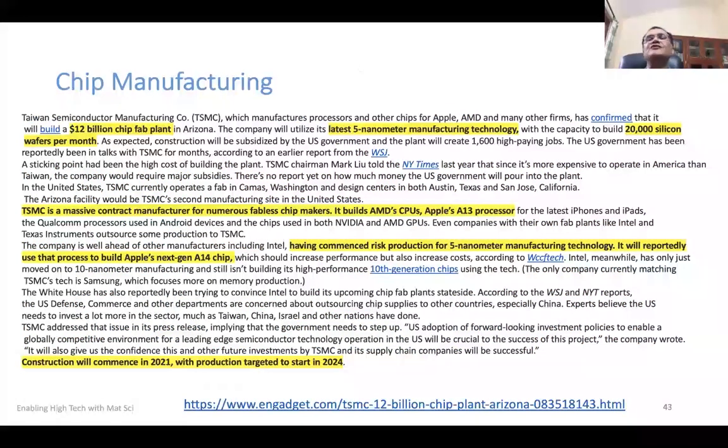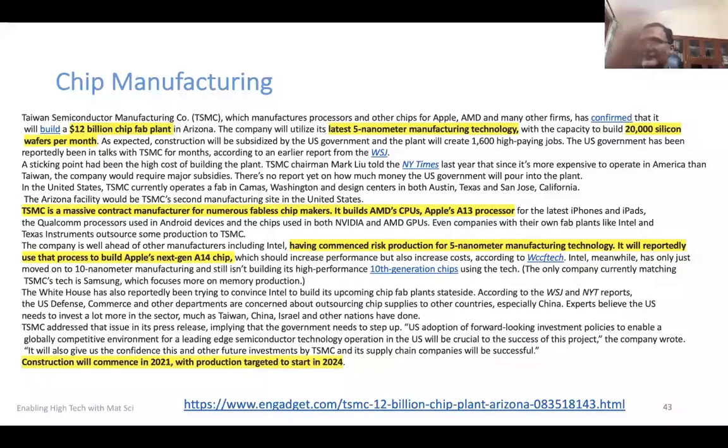Yeah, so this announcement just came, as I said, yesterday. This is a Taiwan-based company, TSMC, which is going to set up their manufacturing facility in Arizona in the US. And what I have highlighted here is the text of interest. The first number to remember is a $12 billion chip fabrication plant. Okay, 1 billion is about 7,500 crores, so you can do the math. Number two, they are going to use this fab, or fabrication facility, to make 5-nanometer manufacturing technology.